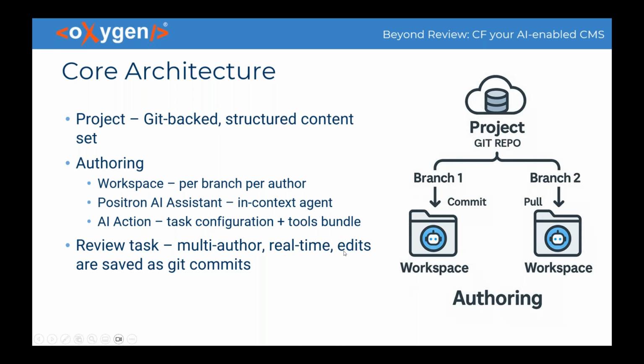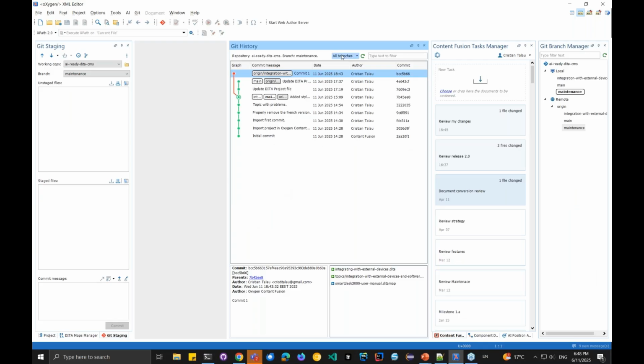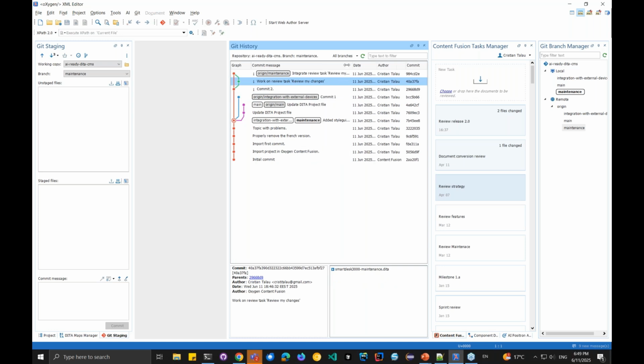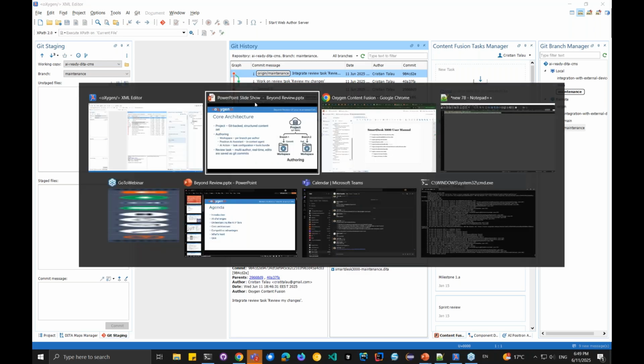The only difference is that when you have a review task inside a project, all the commits made by reviewers are also saved as Git commits in the repository. So now if I try to refresh this, I can see here, this is a commit that was made on the review task by me, and also the commit that integrates the review task. So this is what happens when you integrate a review task.